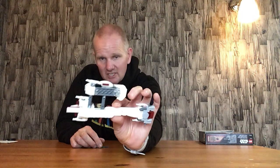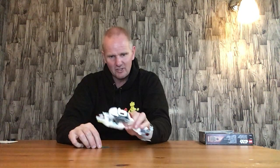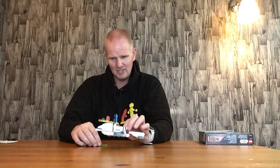The one thing I would say about the speeder is, because the Jedi comes with 2 lightsabers, there isn't anywhere on the build to actually put the lightsabers when he's flying. It would have been nice if they could put some clips on the side here, and here, and then have the lightsabers on there. It kind of affects the build a little bit, but I don't think it would have affected the budget too much, because I can't see those one square studs with a female connector port costing that much money. But I'm quite sure that if you wanted to do that, which I might do at some point, I'll get a couple of the white ones to stick on the side there, because that way you don't lose the lightsabers, which is quite annoying.